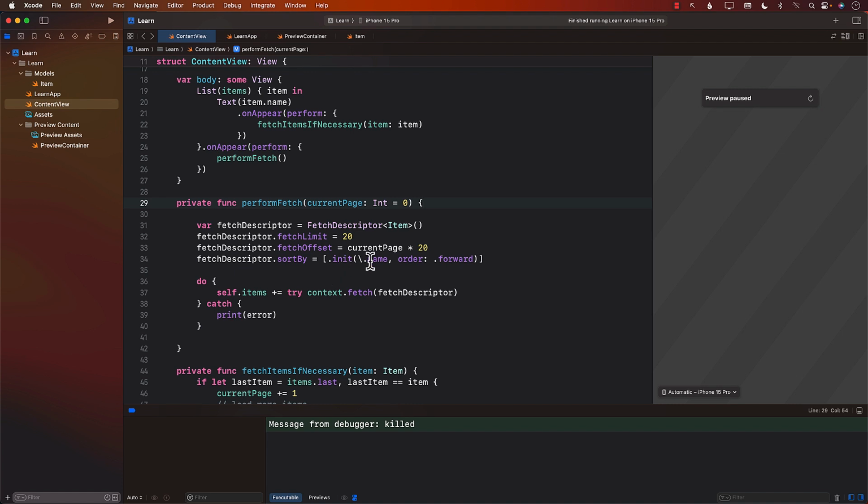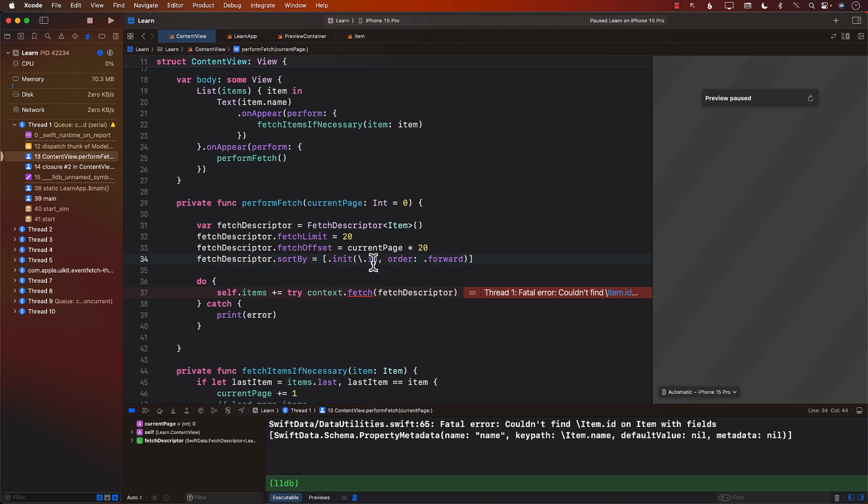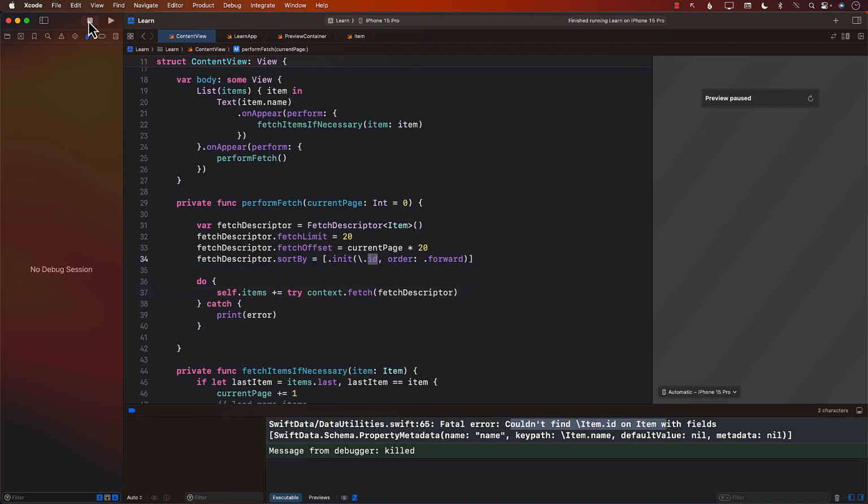Okay, so I found the issue. It was actually the ID having some issues over here. If I run this application right now, you will see that it's not able to find that ID, which is kind of weird because I thought it worked. It's just not able to get those fields. So unless we go and change our item to support an item ID, our own custom ID, what I can do is change this to name. All right. And it's still going to sort correctly for us.